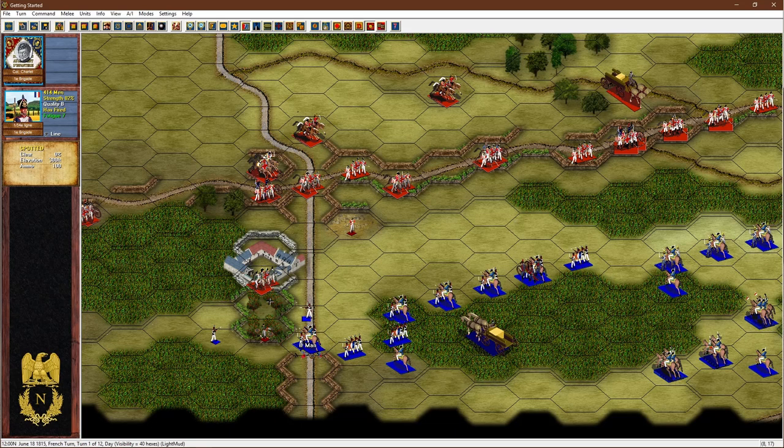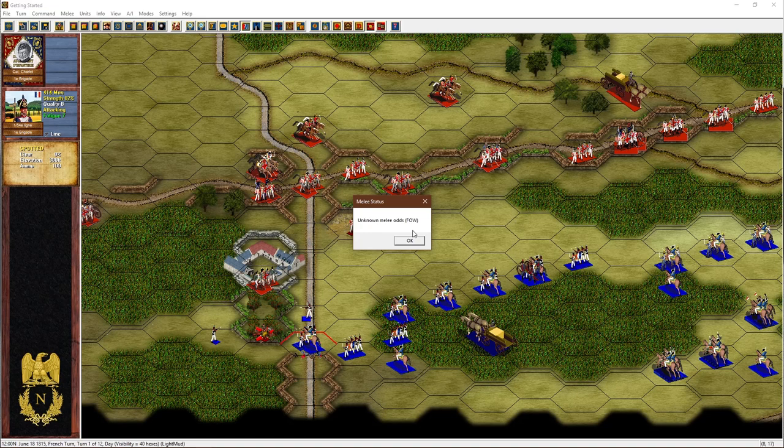And to do that, we're going to make sure we've got both these units selected. I'm not going to press right click or control right click in this case. I'm going to keep it on movement mode. Make sure both these units are selected, everybody that we want to melee with. Right click there, and it goes into unknown melee odds.